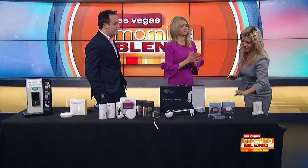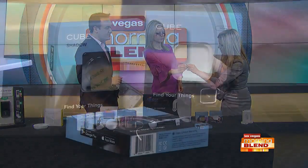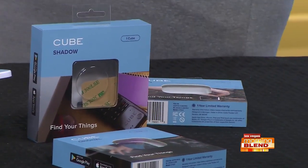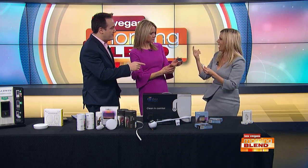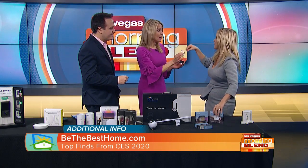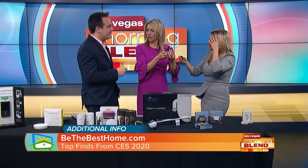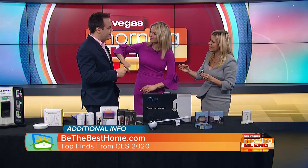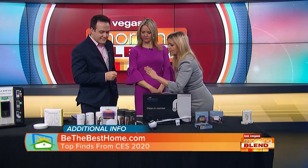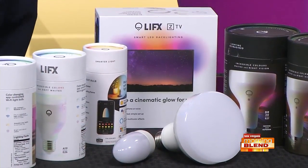Speaking about keeping track of things — Cube. So they have the Cube Pro now and all sorts of options. You can literally put this on your tools, on the back of your remote, on your laptop. You can have one for your phone, or clip one inside your expensive purse. Cube is going to make sure that you don't lose anything — big item or small item. It's a super easy add-on and great technology. Just download the app. One thing I love about LIFX is no hub is required — you just screw it in and you're good to go. All these things are app-based.